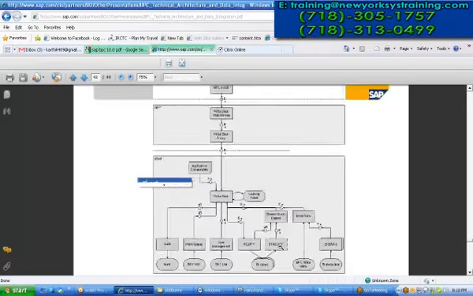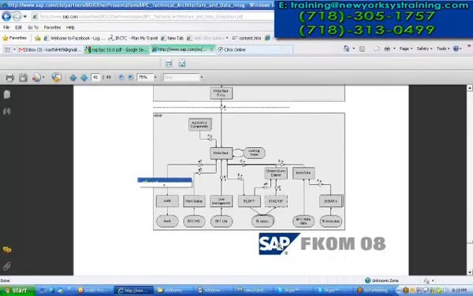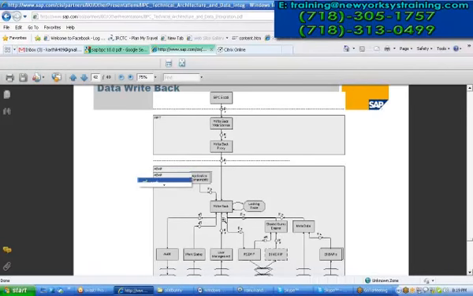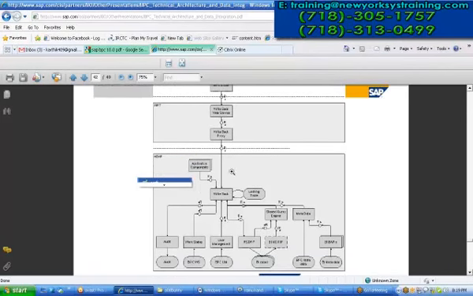We have a data write back also in our BPC, which is an important thing. Whatever we need from the top end also, as I told you, is bidirectional. So you can go source to target, target to source. The same thing we can get with write back, but we have a write back technology. We have to use some write back commands here. Like here, see, write back.